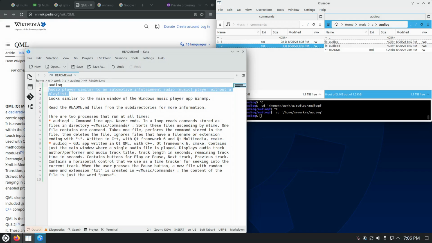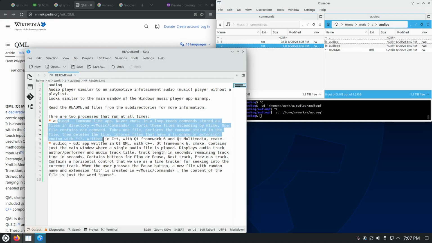So no equalizer shown by default, no playlist, just playback of the current file, and buttons for play, pause, next track, previous track. The driver actually does seek inside the audio files with the finger, using a touchscreen. So that's an important feature.